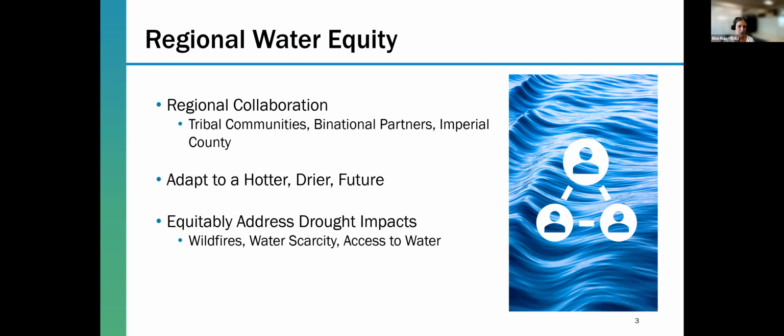face of climate change. And overall, there's a really big focus on equity. So the equity lens is something that's threaded throughout multiple components of this overall effort. We're currently conducting the regional assessment to produce a report called the Regional Water Equity Report. And I'll go over more of the next steps with that in just a few minutes.